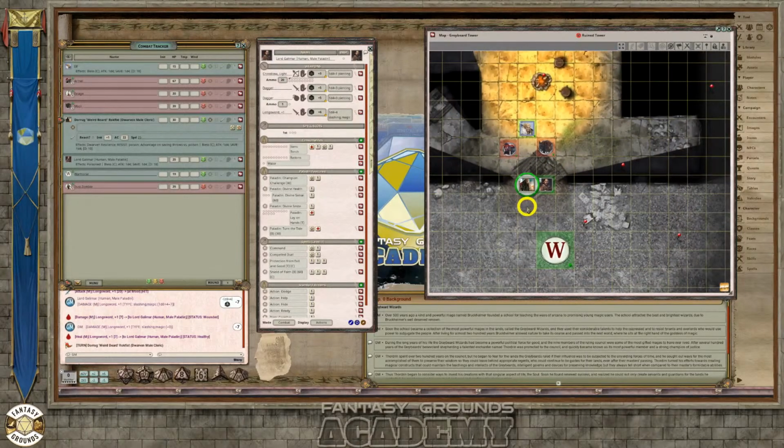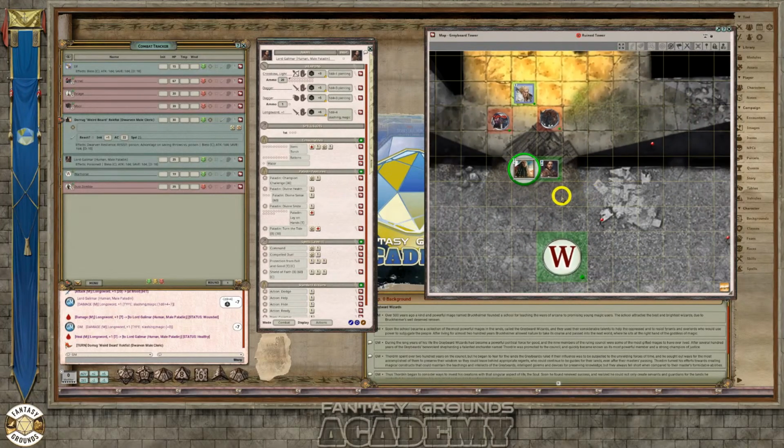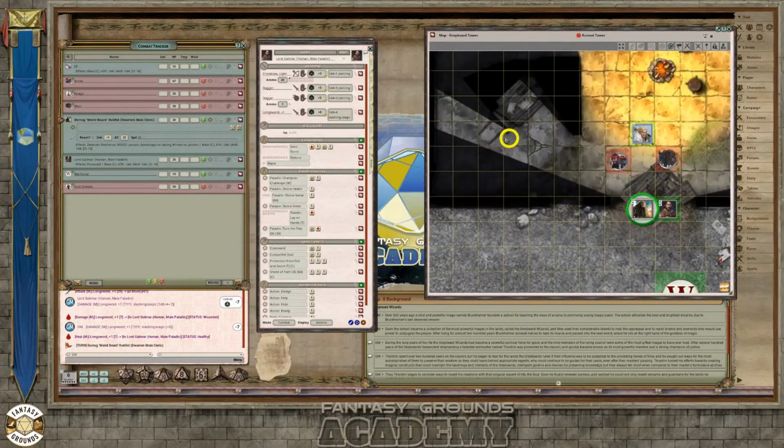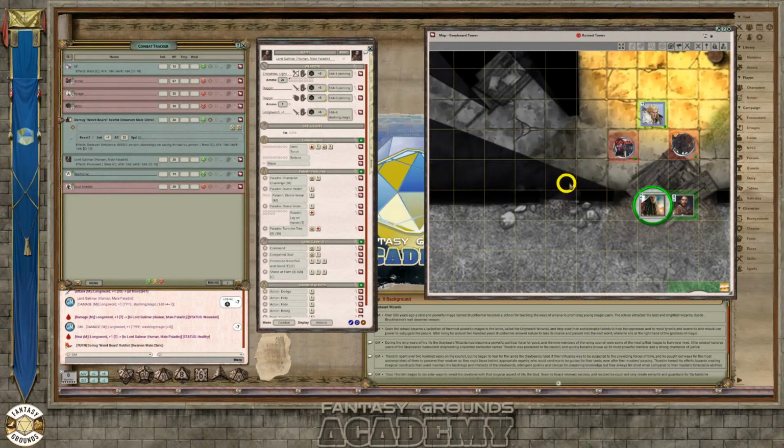So these are the kind of things that you're going to run into when you're playing the game. And as players, you have to pay attention to the terrain and ask before you move. And try not to cut through corners, because I've seen that so many times where people cut through. And there are some times when there's a small area that's less than 5 feet or a doorway, and you got 3 or 4 people stacked up in there, you can get crowded in there and you'll end up getting stuck.